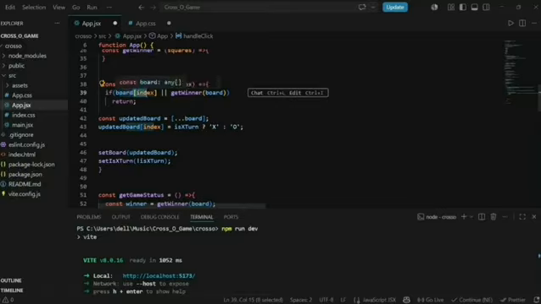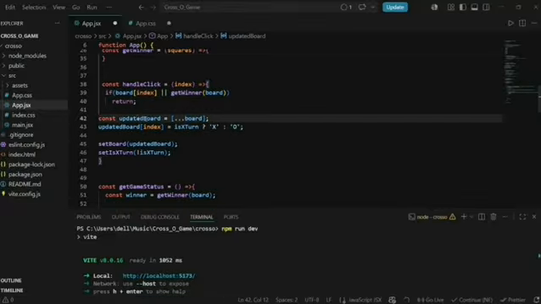By this board of index, we have checked that the cell has a value, and by this getWinner of board we are trying to locate the winner at that cell. If that cell of that board is a winner, then we return it.